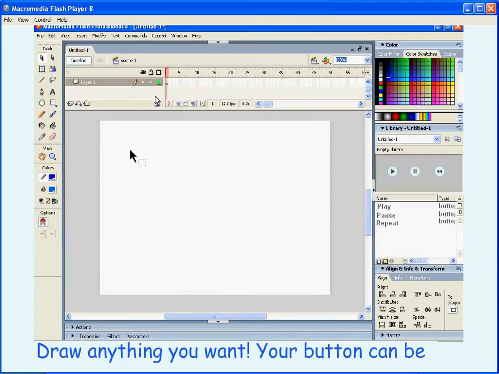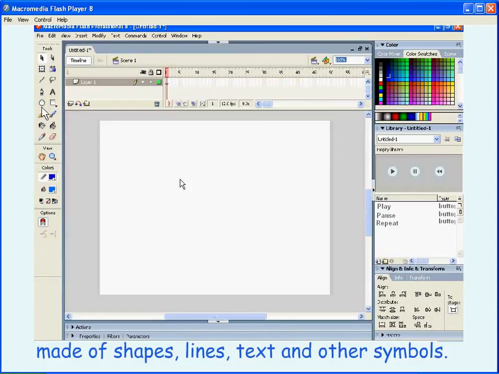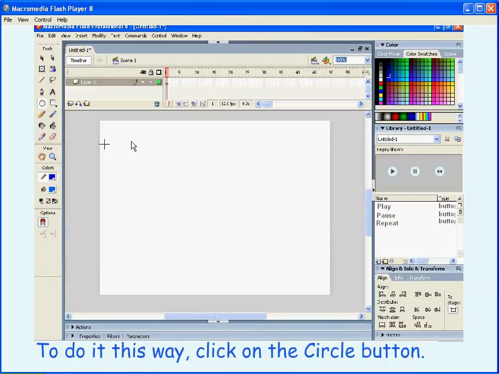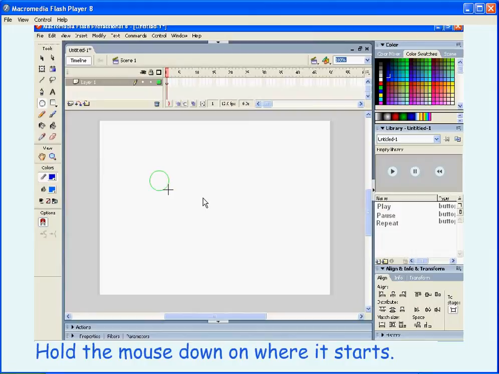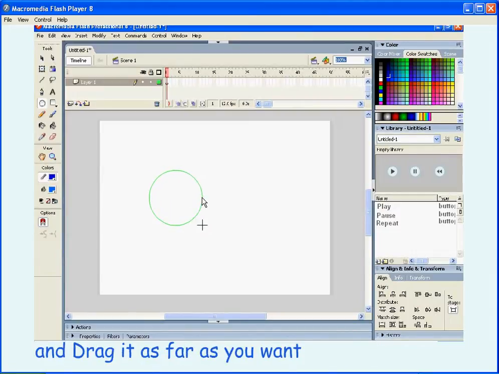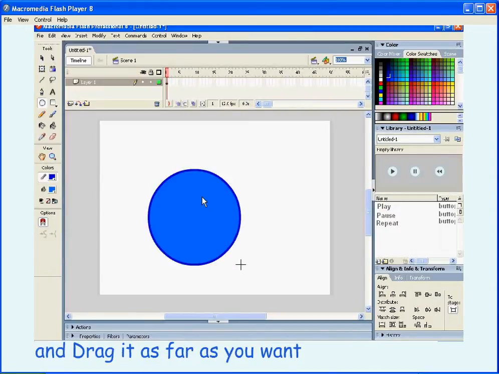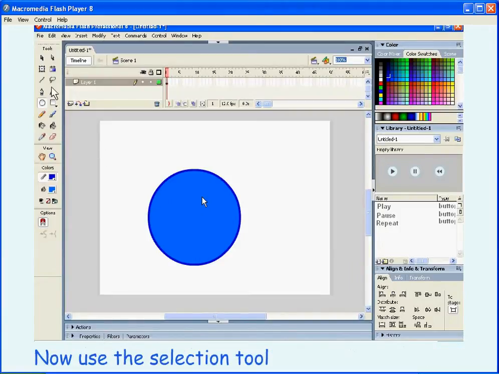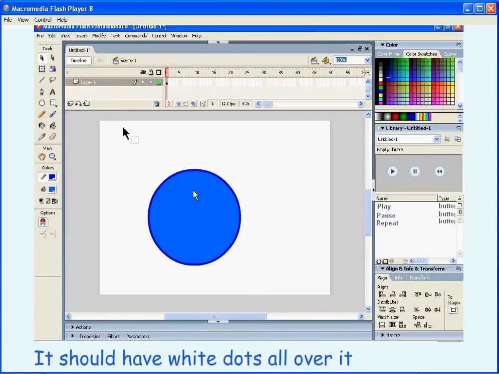So first of all, for a button, how to make it, you just draw something, or you can put anything from your library into your button. Like if you want a button that will move, then you would want to either move the button from the outside or have the button move itself. Then you would have the button be a movie clip. You can also put buttons within buttons, but I'm not really sure how that works.